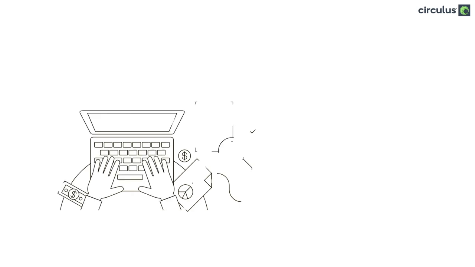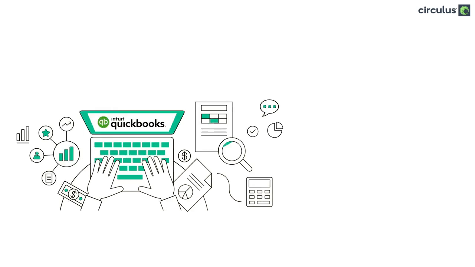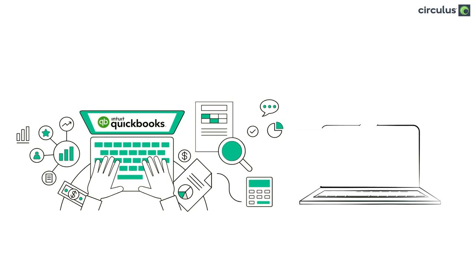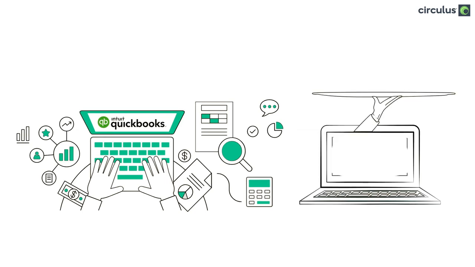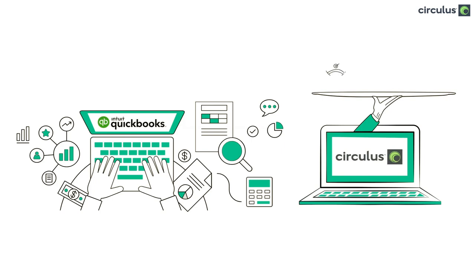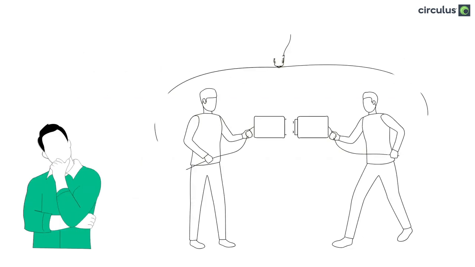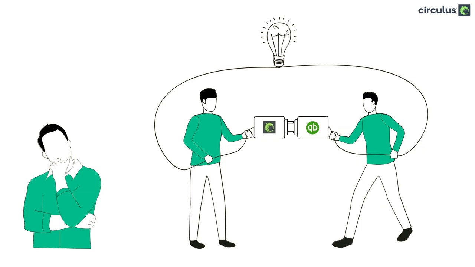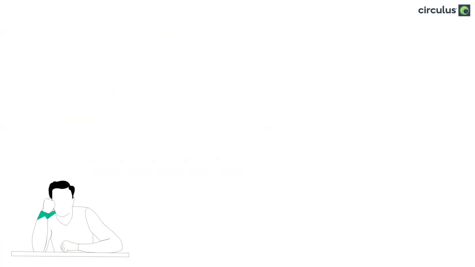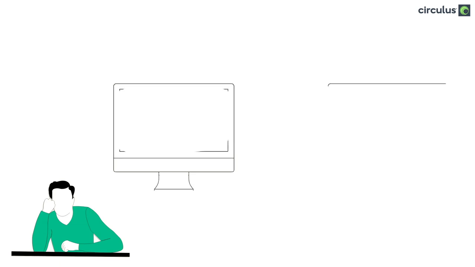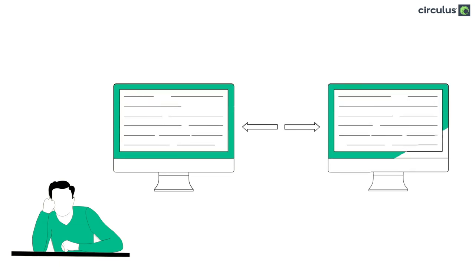While the QuickBooks software helps you organize accounting data, track sales, create, and send invoices, Circulus provides efficiency, accuracy, and visibility to the accounts payable process of your growing business. Imagine how the synergy of these two platforms can empower your AP process. Now you may be wondering, how will I keep my AP data consistent across these two platforms?